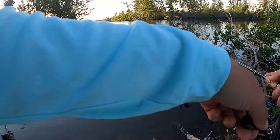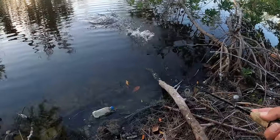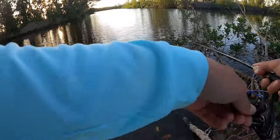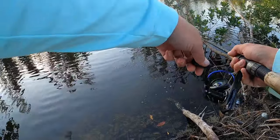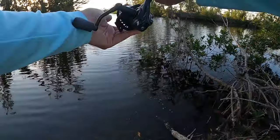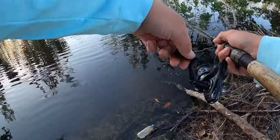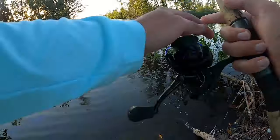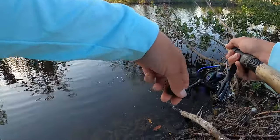Yeah, I just had a swipe here from a snook. There he is. He came back. Oh, there he goes. Yeah, that was probably the same one. I don't think there was more. Oh, no, there was another one. Huh. It's very interesting. Oh, that was a more decent one. I saw them. They're hitting it so light, though. It's crazy.